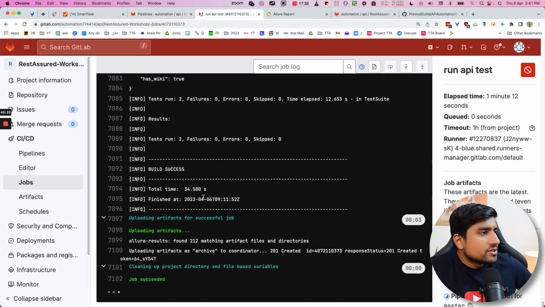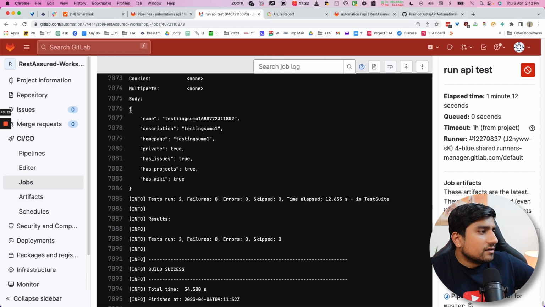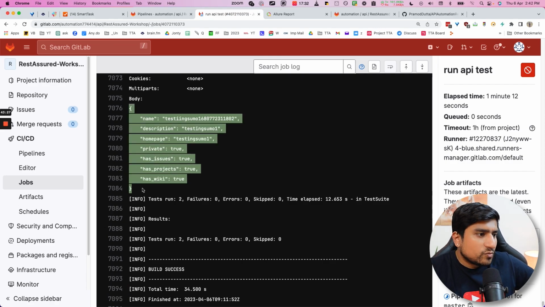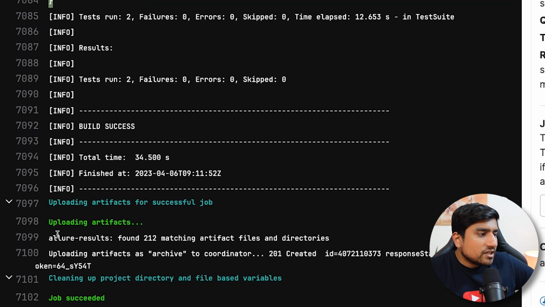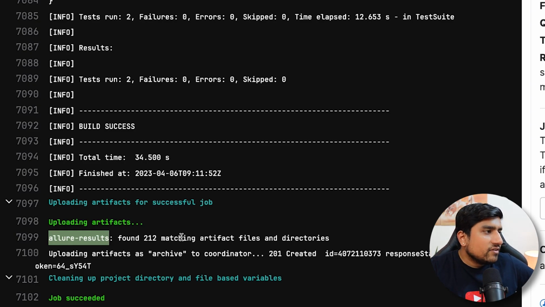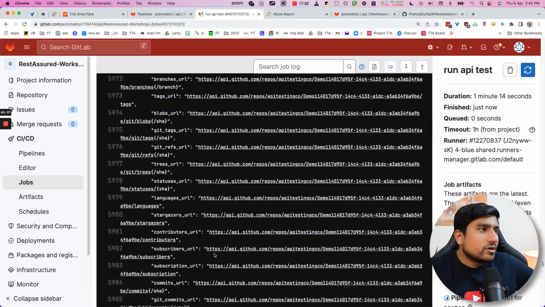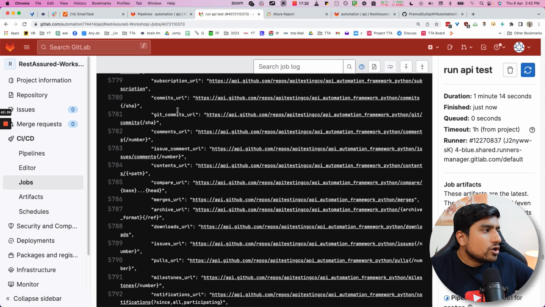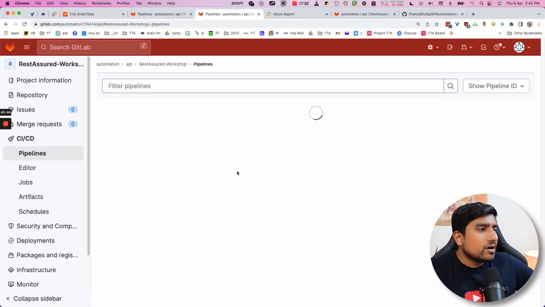See, now if you see, we have a test case which basically ran. If our POST request is successful, everything is there, uploading the artifacts. Now we have an Allure report which basically got created, right? Allure report is archived. Now this report we want to upload to S3, right? So the third stage will be uploading to S3. It will now be uploaded to S3.